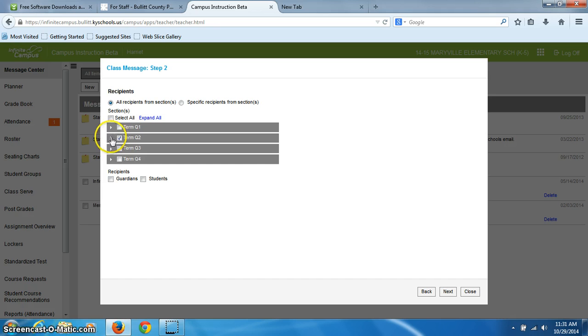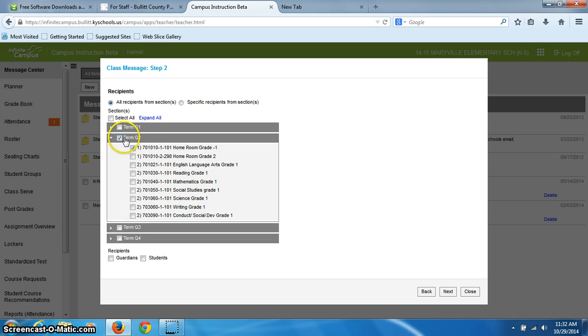And I could choose who I want to get this message. We're in term 2, so it automatically highlighted term 2. Do I want it to go to my grade 1 homeroom? Do I want it to go to my grade 2 homeroom? In elementary school, usually our homerooms are the same classes that we have: English, reading, math. So I only want to choose one of these. I don't want to choose English and reading and math because it's the same students. They would get the message multiple times. Grade 1 homeroom and grade 2 homeroom probably covers all of my students.